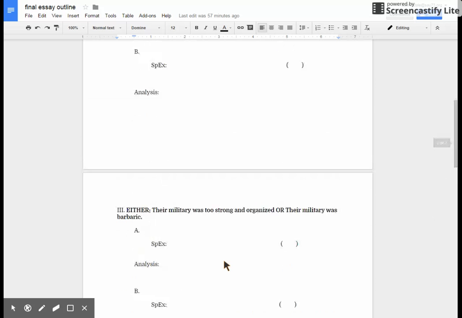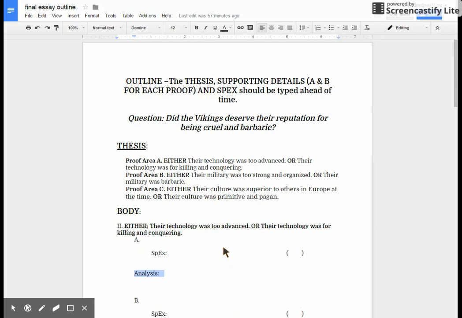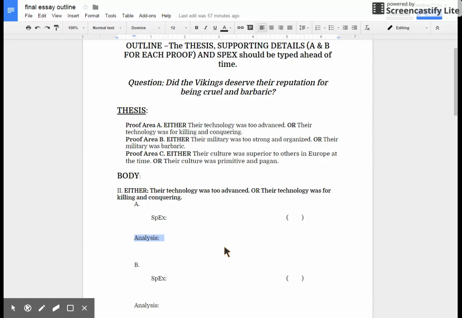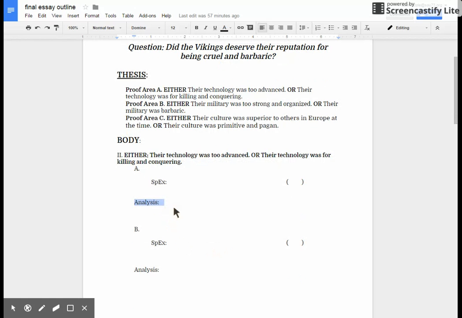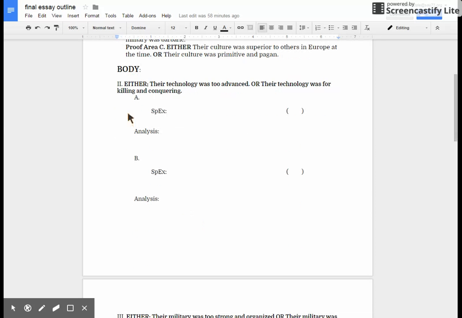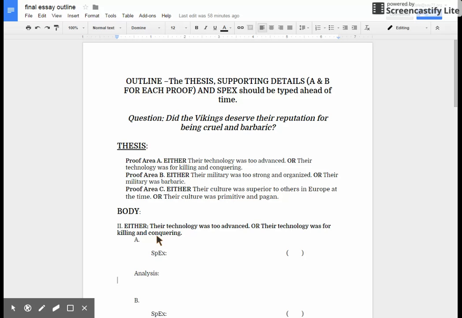And then the day that you come into the test, you will then open this outline up. You will finish your analysis statements, and you will then have an opportunity. You're going to write an introduction paragraph, and you are going to choose one of your body paragraphs to turn into a nice proof paragraph, including an introduction sentence, transitional words and phrases, and a closing. That part should not be as stressful as the preparation. So the more you do prior to the final, the less stressful this test essay will be.